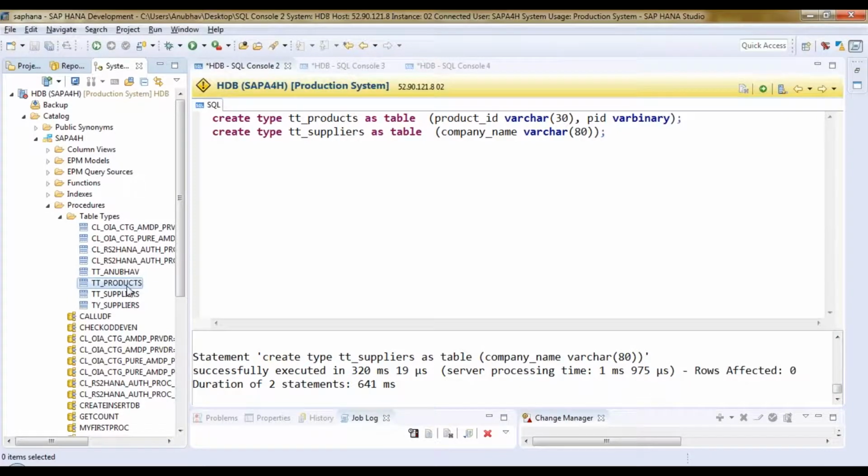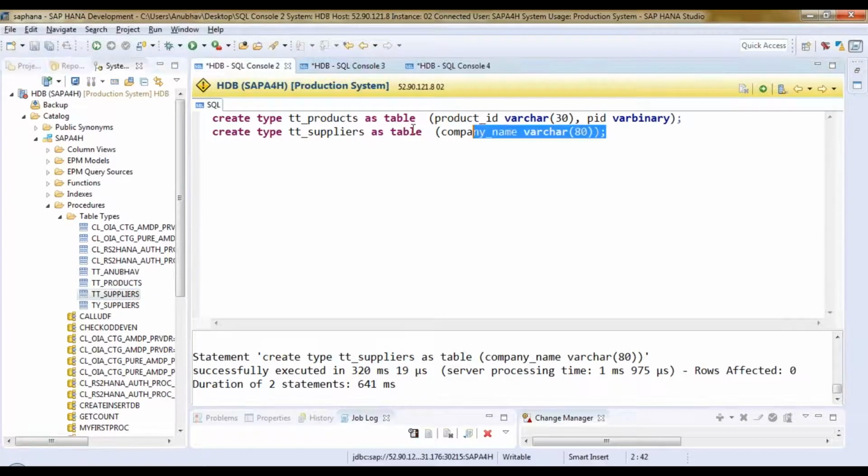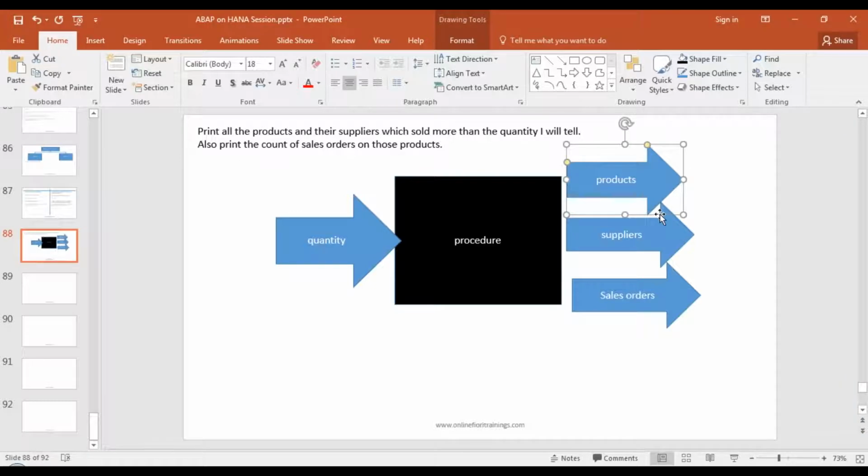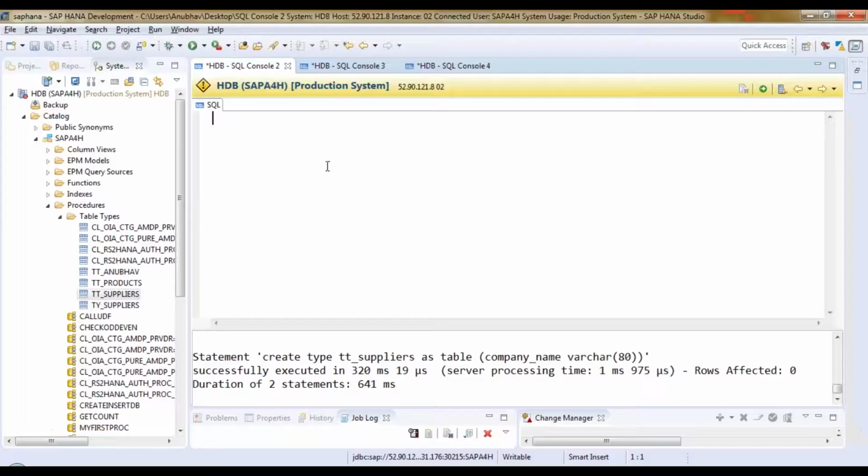Both have been created. Now I'm going to use pure logic, which is declarative logic. I'm not going to use any ifs and buts. So let's go ahead and now create our procedure. So let's focus on first returning products and suppliers, not the count of orders. Okay, we will do the orders later. First do a plain vanilla case step by step. So what did we do?